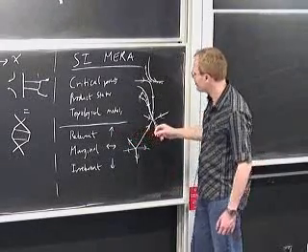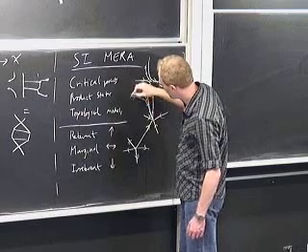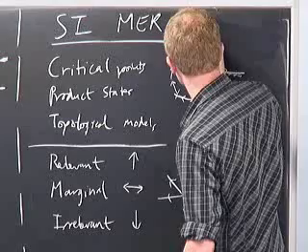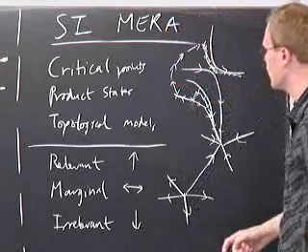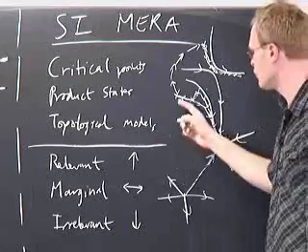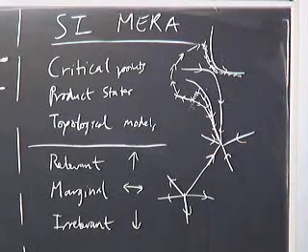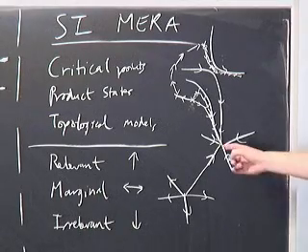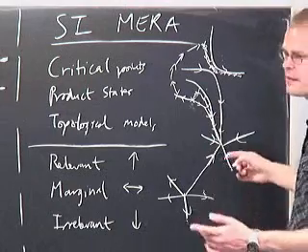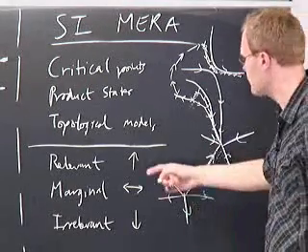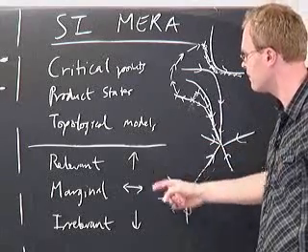If you add a relevant perturbation, then you're moving effectively onto a different flow, something that no longer converges towards your original fixed point, and instead is going to converge to somewhere else, because you've got a term that grows under your real space renormalization group transform until effectively your original fixed point Hamiltonian is suppressed relative to this. So if you have a critical Hamiltonian, there are three types of perturbation.